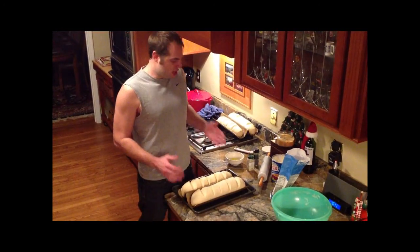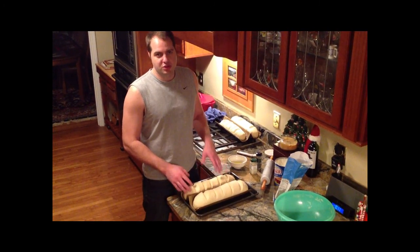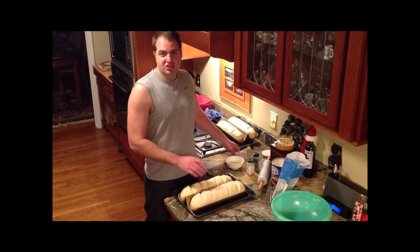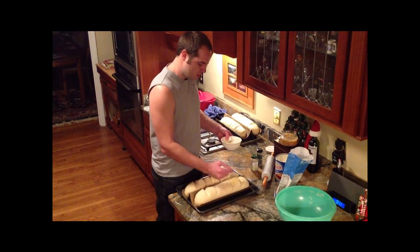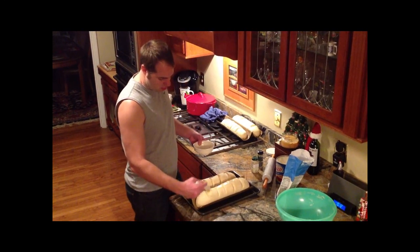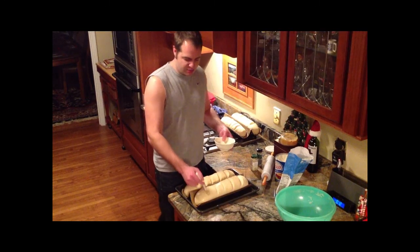Okay, we're just about to bake our bread. The last thing we're going to do is put some seeds on top just for some added flavor and to make it a little more interesting. To make the seeds stick, I have an egg white here that I'm just going to paint over top of the loaves. This will also give the top of the bread a nice brown color.